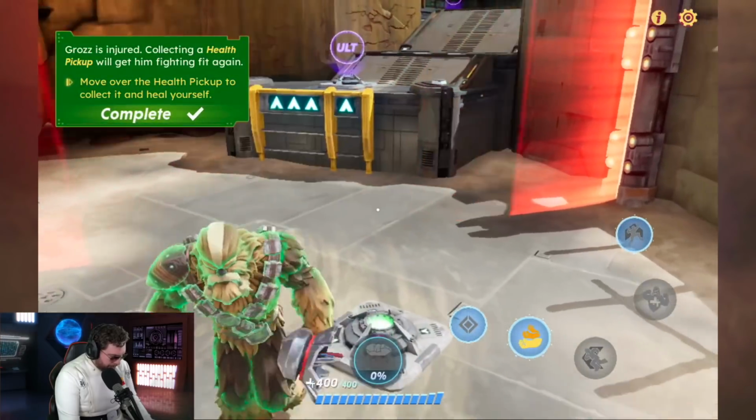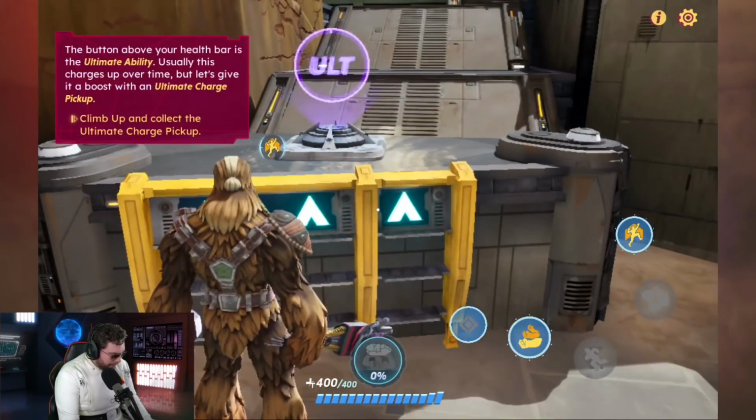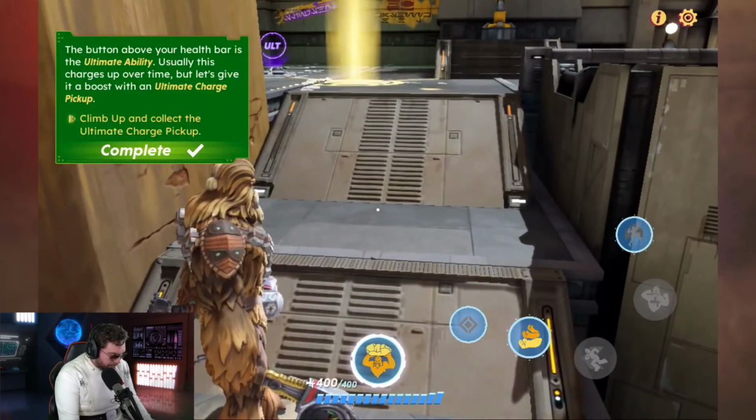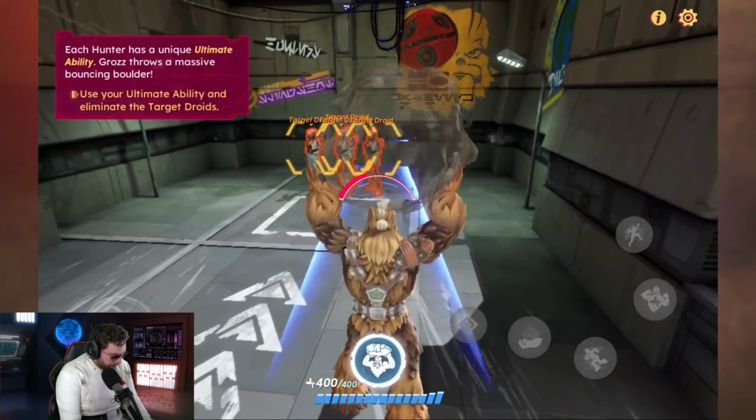All right. Let's go ahead and get some health. There we go. So it's kind of like the med pack droids back in Battlefront 2. The button above your health bar is the ultimate ability. All right. So I see we're at 0% right now. Usually this charges up over time, but let's give it a boost with the ultimate charge pickup. Here we're going to jump up and boom, already at 100%. Beautiful. Let's go ahead and give it a shot.